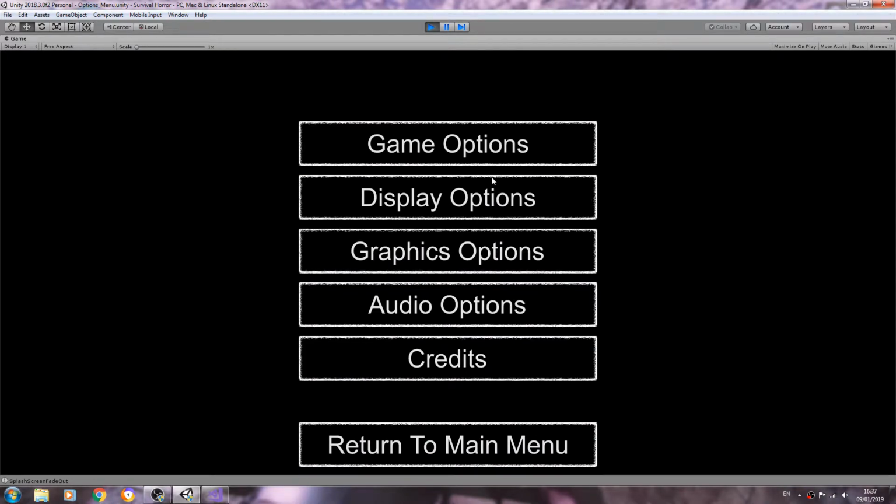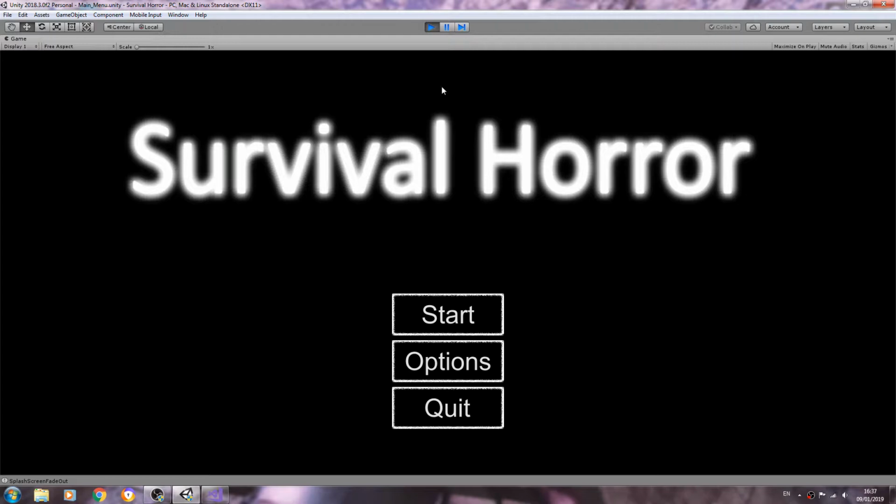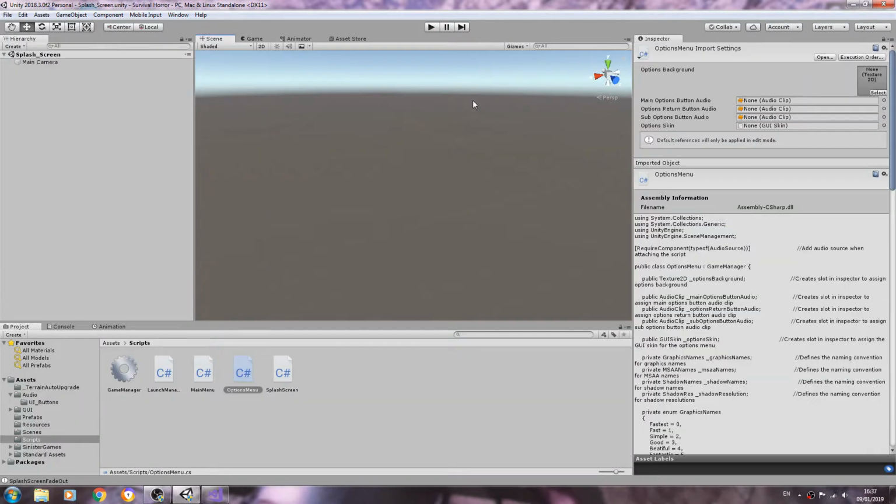So just going through, making sure all the go back buttons work. So all these buttons now actually work, and so does the return to main menu button. So I think we'll leave it here for this lesson.